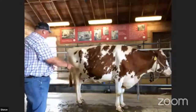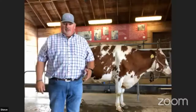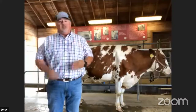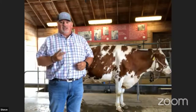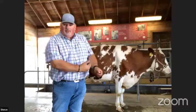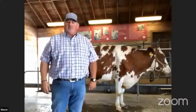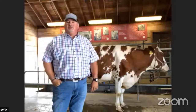And then she's standing on her 4 feet there. We call those feet hooves. Now, she has 4 hooves. Each hoof has 2 toes. We call those claws. 4 hooves, 2 claws each, for a total of 8 claws. Now, also on the back of each leg, right above the hoof, there are also 2 claws there. It's called the dew claw, spelled D-E-W, and they really don't do much of anything at all.